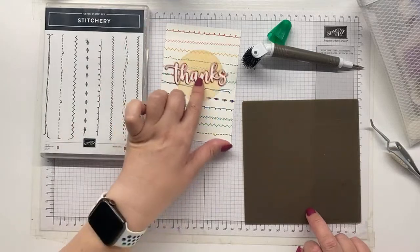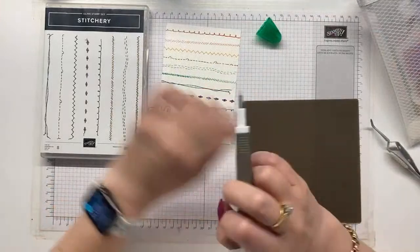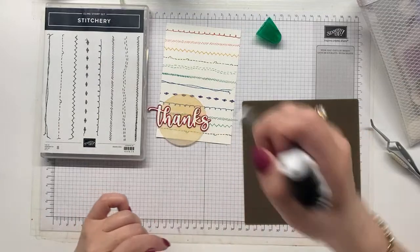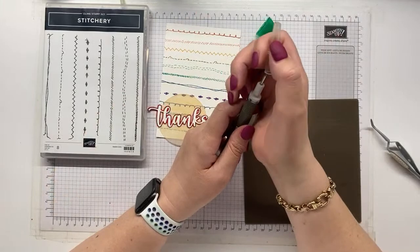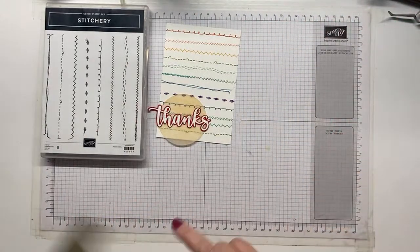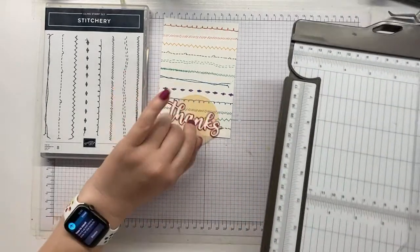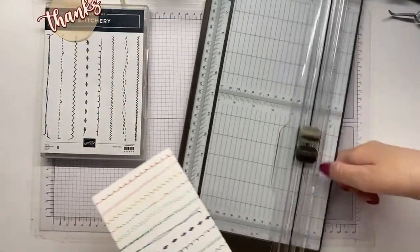Okay, so I've put that kind of roughly sorted in the middle. So we've got that piece and we can put that wherever we want. But where's the end to this? No, that's not the end to this. Maybe I don't have an end to that. Yes, I do. It's behind there. I did lose one of these ends and I found it months later. I only found it the other day in my Stampin' Up! sandwich or lunch bag that was under my desk. So it must have popped out at some stage.